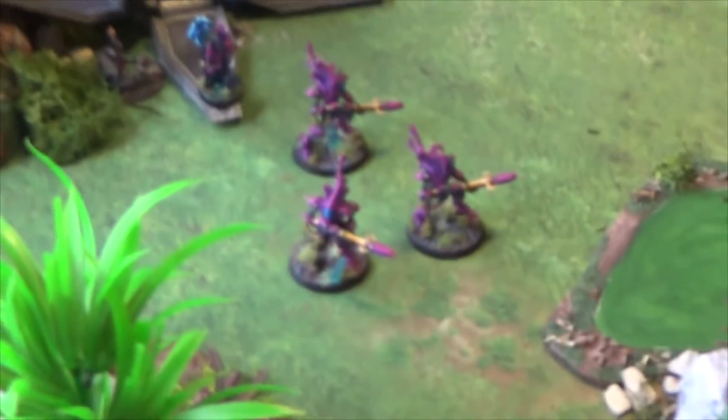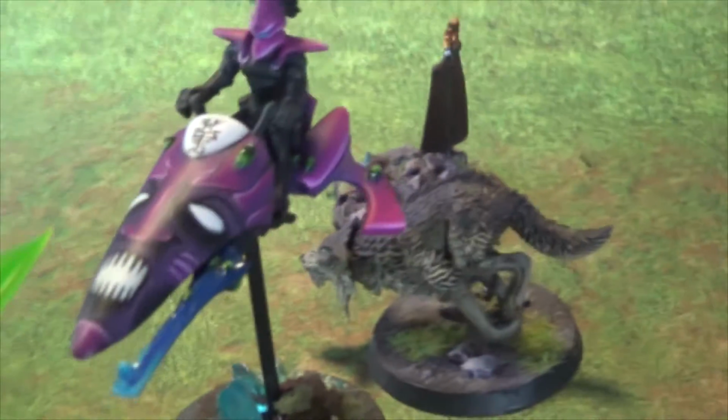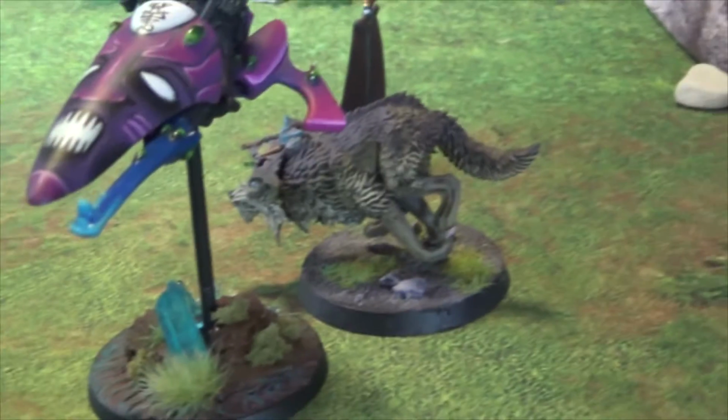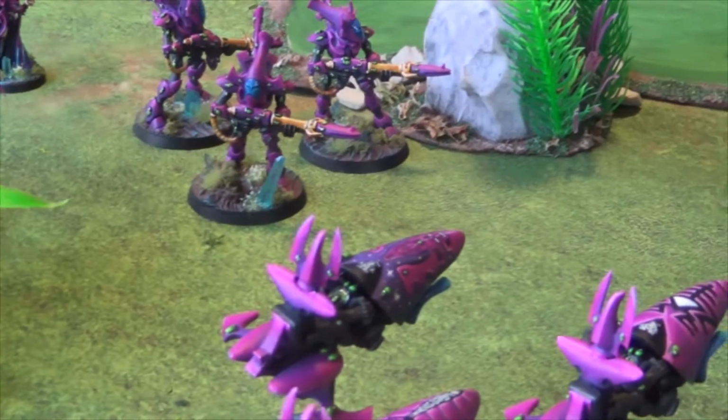And those guys shot the Red Guard, made 2 wounds, and he made his armor saves. And here I assaulted into this bike, and nothing happened basically. No wounds, nothing. Okay, turn 6 for Eldar. So on movement phase for Eldar turn 6, he stood up his dead jester.